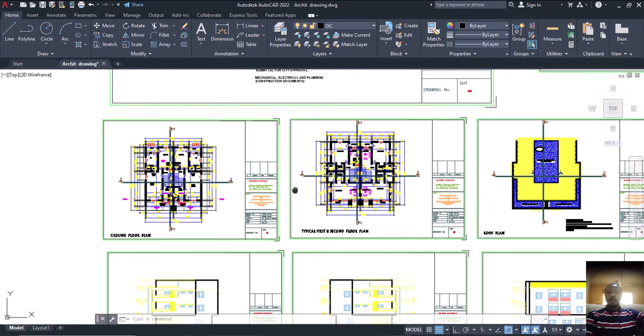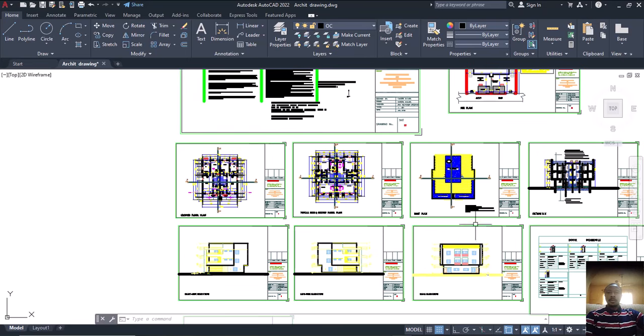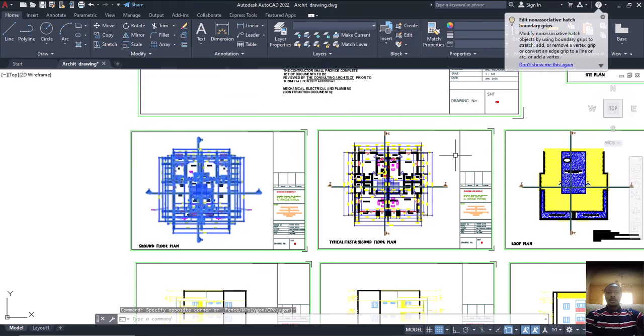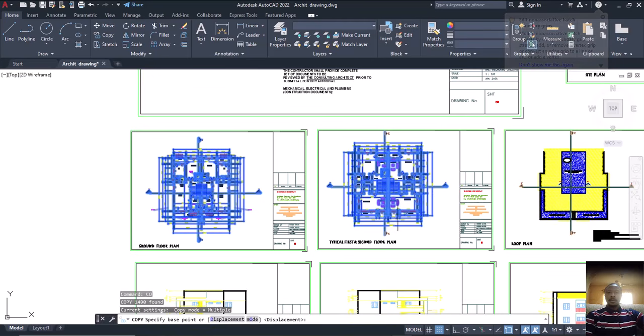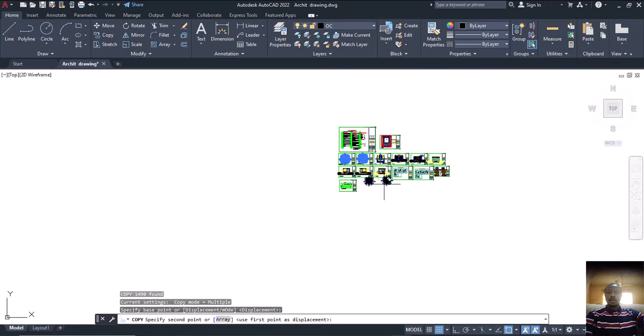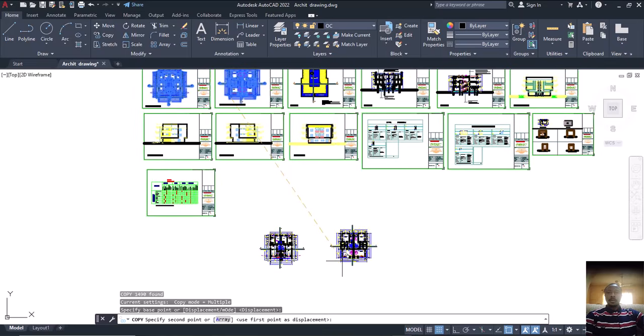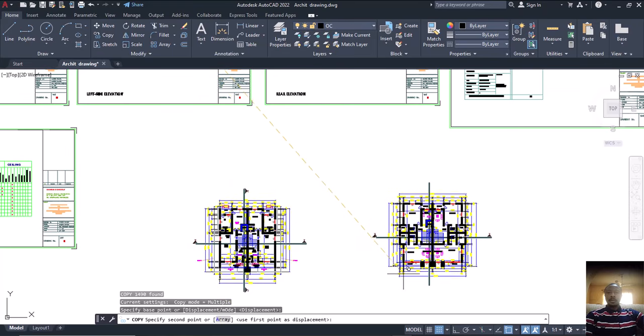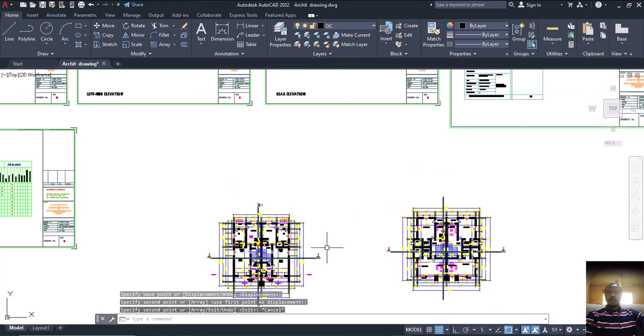Okay, so the first thing, once you have received this and you have studied and gone through all the information given to you, is to copy out the plan. So I'm going to be copying out the plan. Let me copy out the plan. This is the ground floor and also the first floor. Correct. Copy, enter. So I'll come here now, click it and bring it down here. Let's bring it closer. Okay, let me put it somewhere here. Then I will escape.